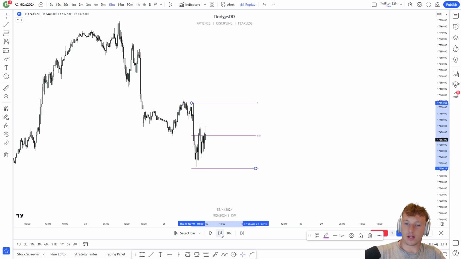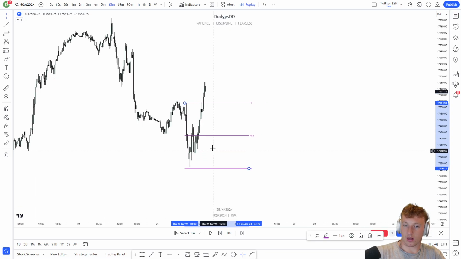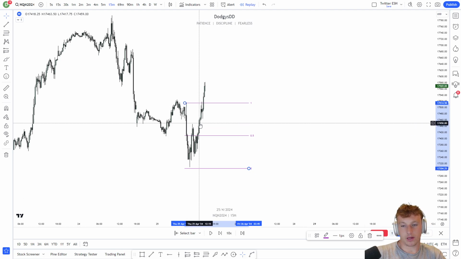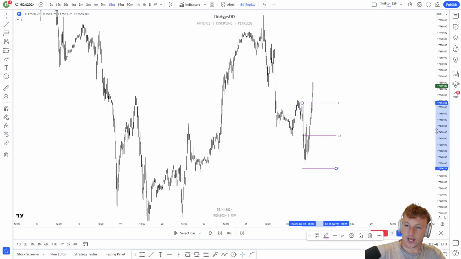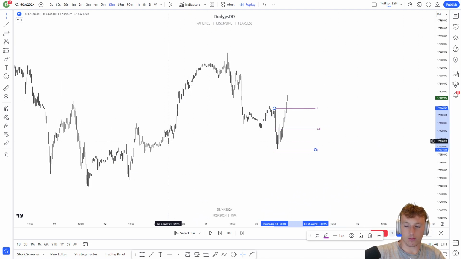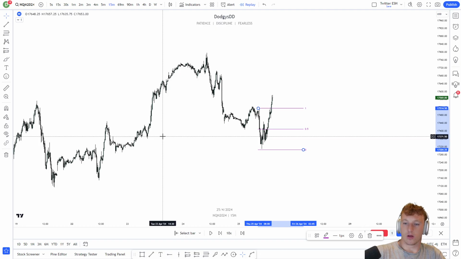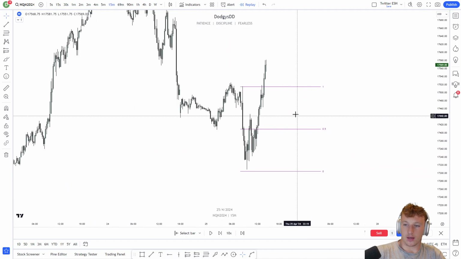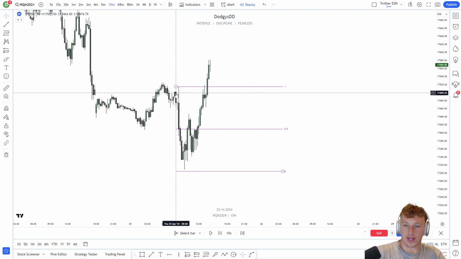And that's where a lot of people are going to go wrong. Because they're like, well, Dodgy says we have an impulse here, we must short the premium. But you have to watch the higher time frame. Make sure we're not in any discount or premium on the higher time frame, and understand where we are, what liquidity is swept, where the draw might be, and this high here is actually kind of a normal wick.